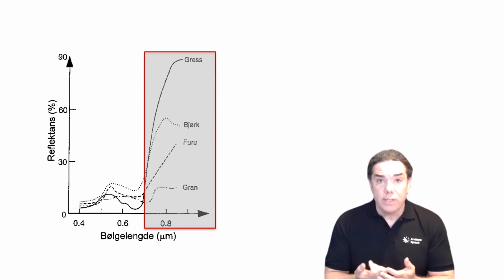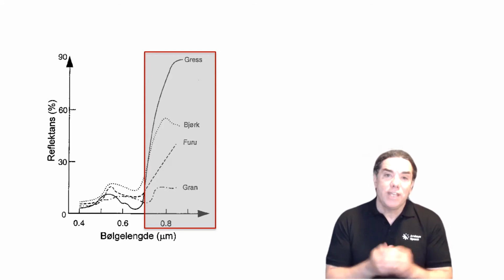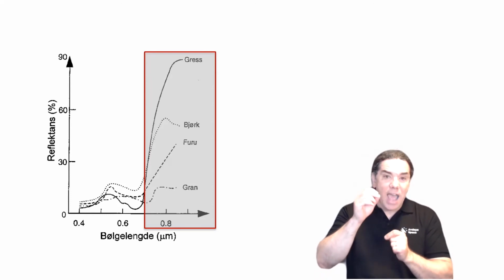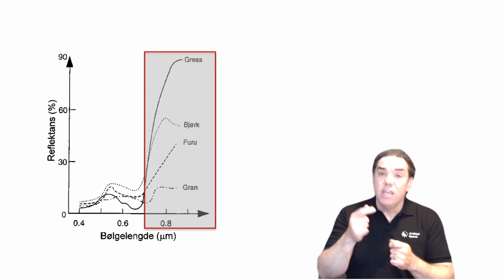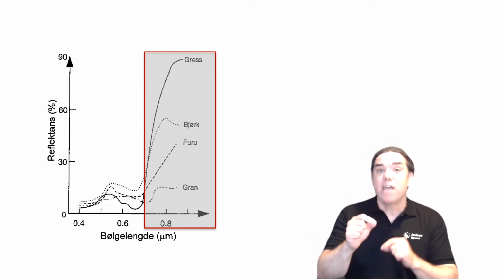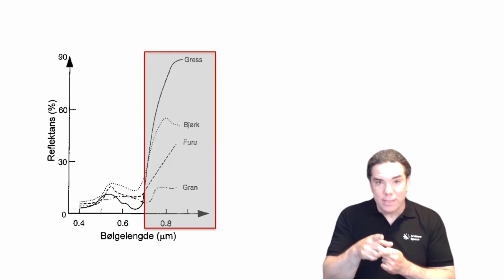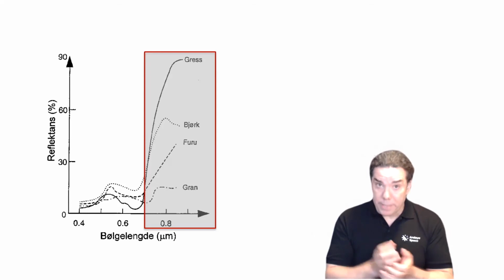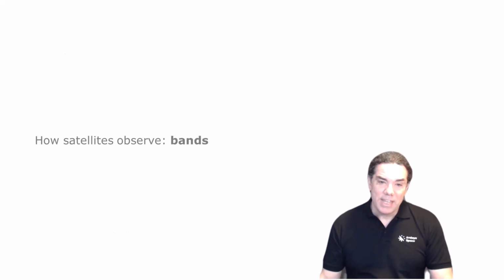And you see that all of them reflect really a lot in the near infrared. But not only this, there is a lot of contrast between the reflections. And this high contrast in the near infrared between grass, pine, etc. gives us by far better possibilities to try to understand which different kinds of vegetation we are observing from space. So infrared for vegetation is precious, by far much better than an optical image. So then let's move on.